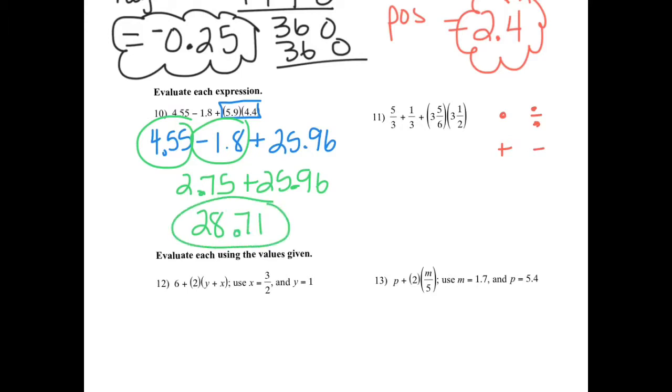Absolutely. I just want you to remember some of the rules. When I look at this next example, I want to remind you that we turn all mixed numbers into improper fractions. So this really looks like 5/3 plus 1/3, which is 6/3. And then 18 plus 5 is 23 over 6 plus 7 over 2.